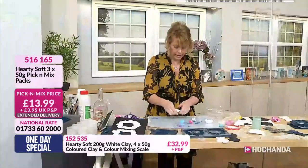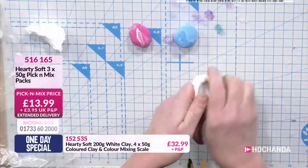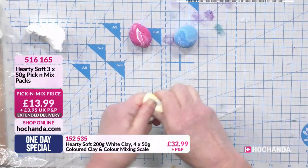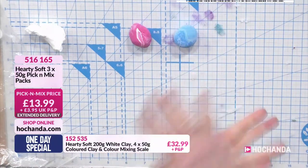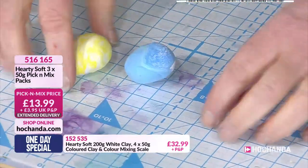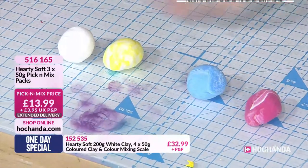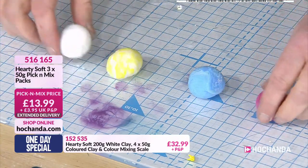Okay, so there's our blue mix, and now we're going to go with the yellow, and of course, yellow and blue make green. Blue and red, or in this case magenta, make purple. And do you know what? Let's go all the way. Let's go with some extra white as well. So we've got 4 balls of clay going in there. I'm not going to put the black in because it will overpower what I'm doing now. It doesn't matter that I've not mixed them fully. You can do that at home if you want to, but honestly, it doesn't really matter.